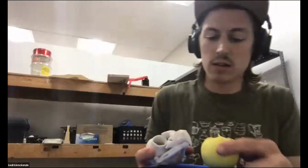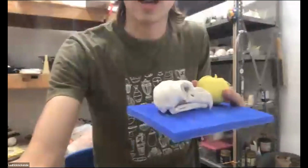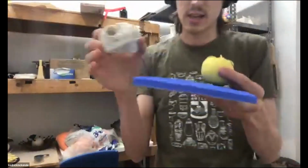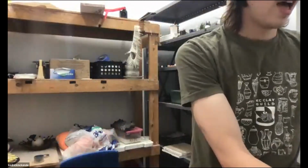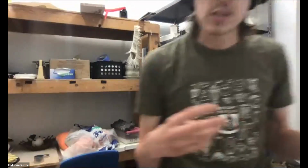So I've got this little piece that I'm workshopping. It's not quite finished yet, but it is a great horned owl skull and a bright red heirloom tomato. And as I was looking at all of these fruit and vegetables and these birds coming out of the kilns, I was connecting them with a lot of really specific memories of childhood. Like my dad grew tomatoes in the garden all the time, and we would have to help him in the garden every Saturday, and we all hated it. And so I have all of these vivid childhood memories of fuming in the garden. And so maybe I'm trying to wreck it with that and make all these fruit.